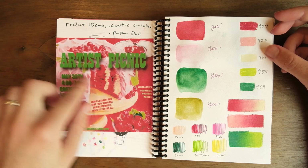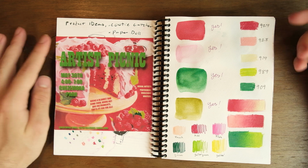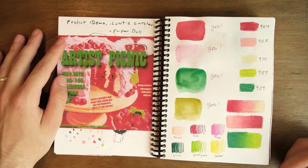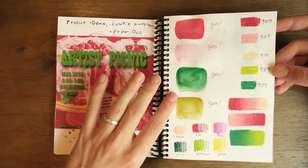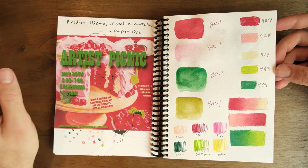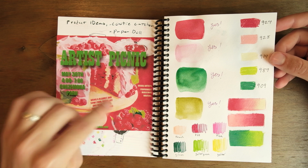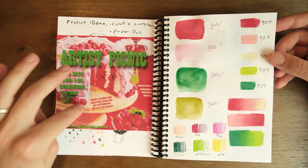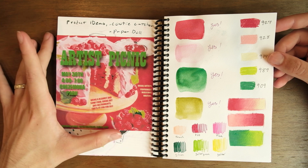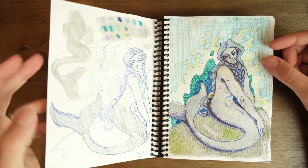This is the first artist picnic I went to, and I got a little flyer for it, and I just loved the colors, so I swatched as many art supplies as I had with those colors, and I love them. I still want to make a painting with these colors because I think they're so fun together. And this was actually painted, at least as far as I recall, by Julie Reed, who was the person who organized the thing, and I love it so much. It's so gaudy, but so pretty at the same time.